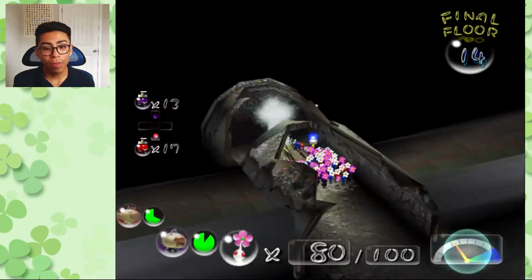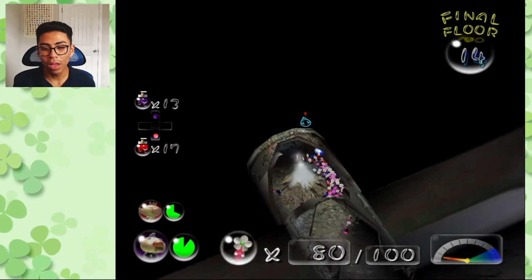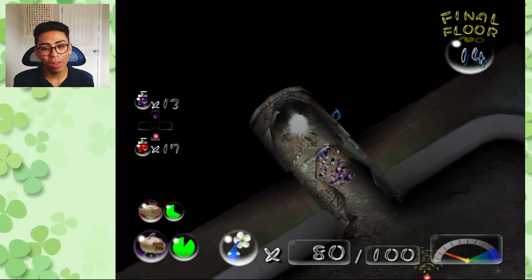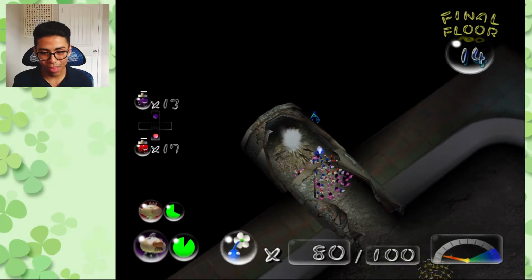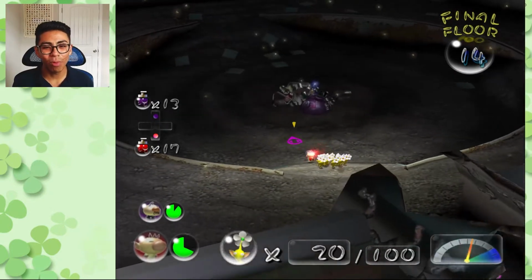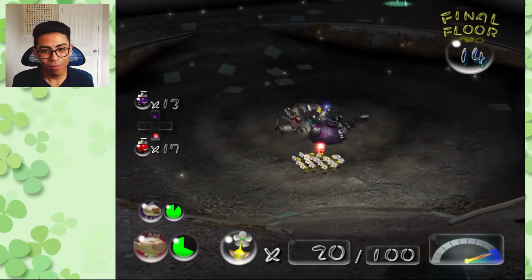In terms of other Pikmin, it's better to have blues than really any other type, just for the purpose of hiding. That will be more evident when we fight the boss in just a moment. But I'll explain a lot more of the final boss's tactics as we walk our way closer to the middle.